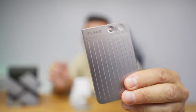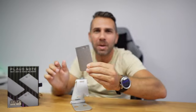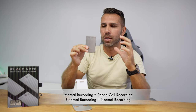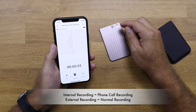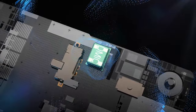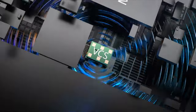The way it works is simple — it has two buttons. One button starts the recording, and the other decides whether to use the internal or external recording. The internal recording mode uses vibration conduction, which picks up the internal sounds of our phone for better quality. If we activate the external microphone, it uses external sensors to pick up our voice.